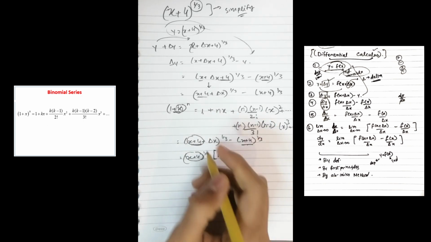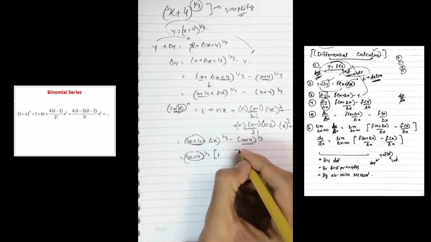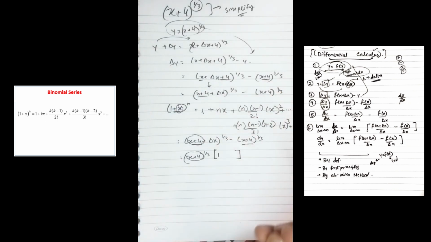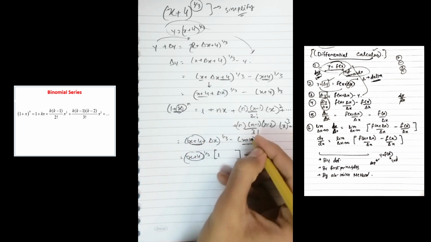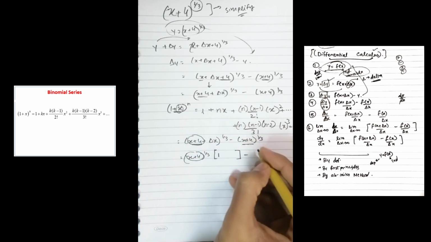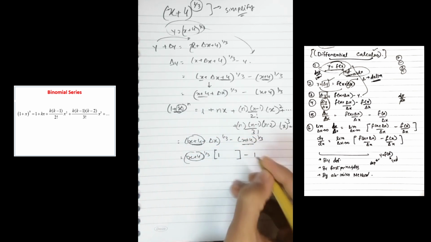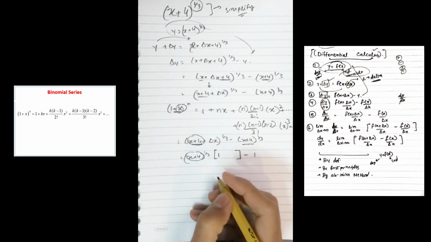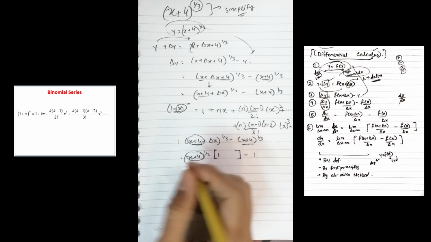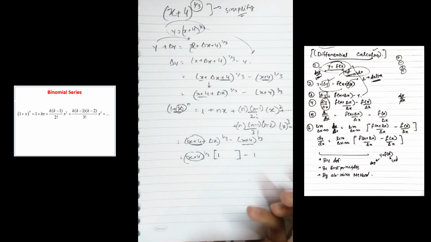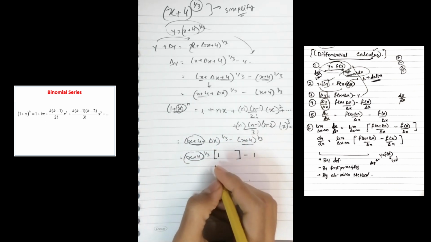Okay, now for the delta x, we are going to deal with it a bit later. You can see that with a negative sign, I have this x plus 4, and these two terms are also common, so I can also write a 1 over here. Okay, now comes the delta x. If you see, the delta x is actually not common in this term, right? It is x plus 4, and there is no delta x included in it, so how can I take it common?